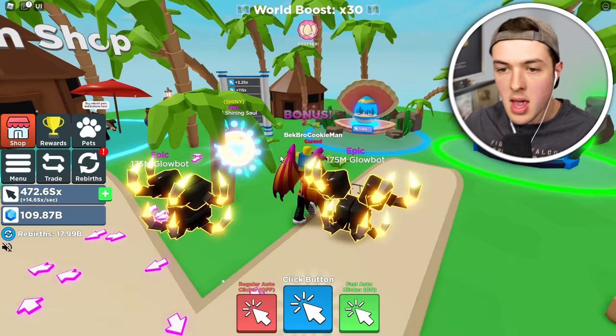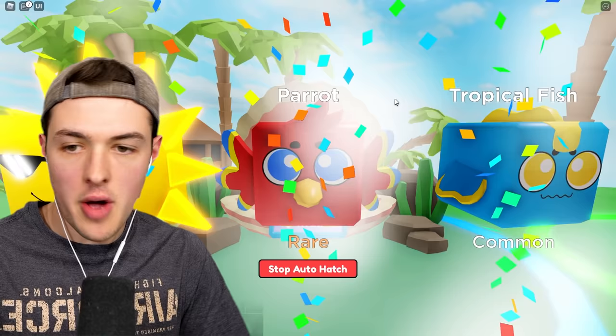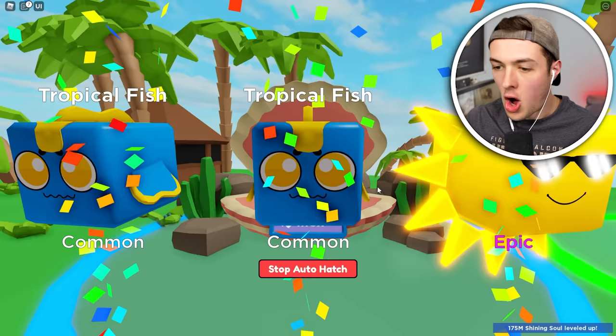Okay, we can get tropical eggs. Let's check it out. All right, let's auto open a couple of these. Oh, they look awesome. All right, we got the sun pal, the parrot, and the tropical fish. A seagull, a parrot, and a sun pal. All of these are common except for the sun pal.